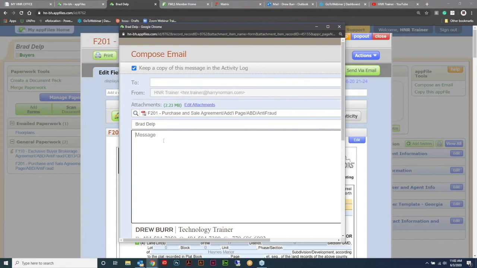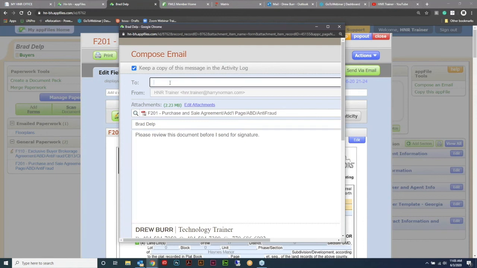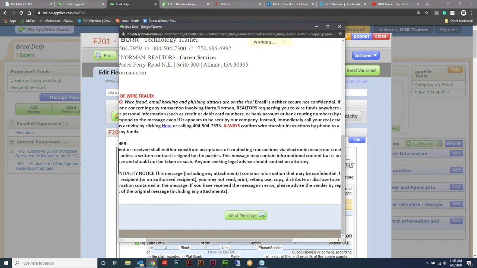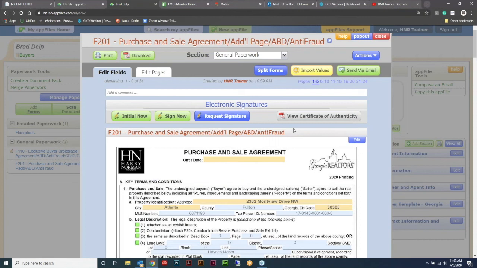In the message, you can write something like please send for signature, something like that, or something longer. Of course, you're going to have a better conversation with your client. Then you'd put in their email address. This is for review, so you're sending for proofing. And that email has been sent off for review.